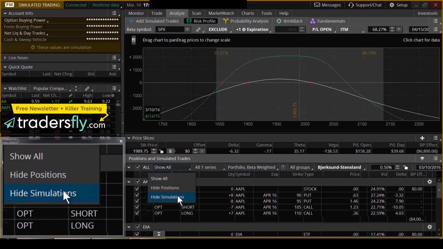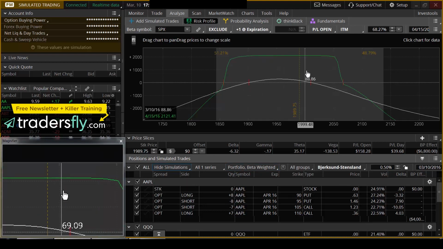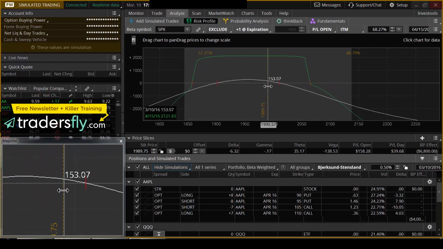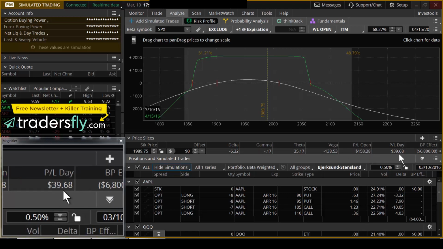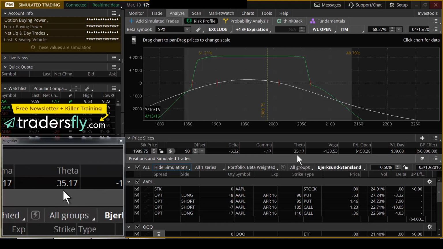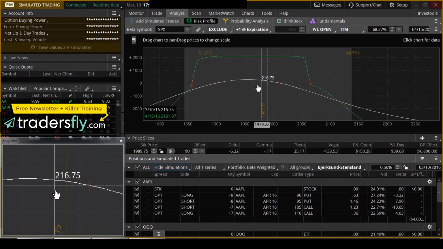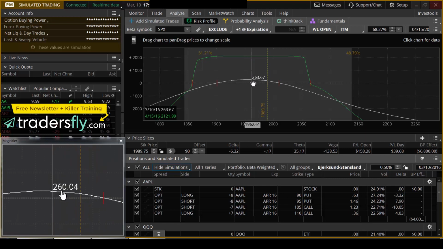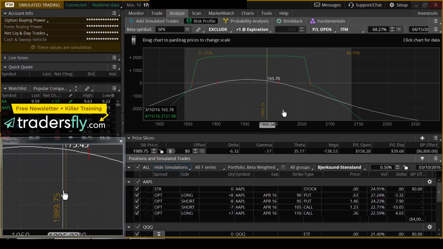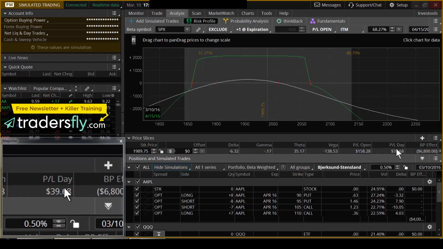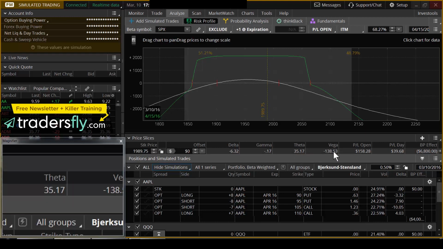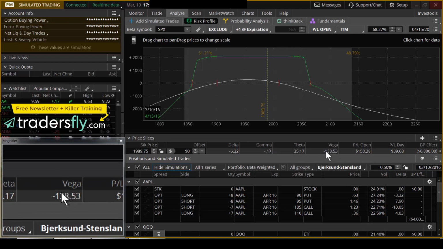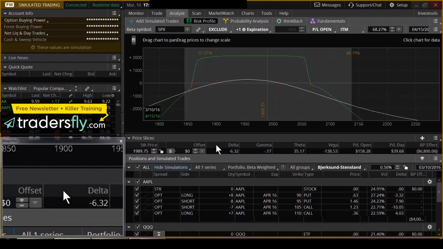Now, I think we have some simulations. I can hide those simulations, and you'll see it fixes all that. And this is our basic portfolio. As far as our account and portfolio, we are up $153.58 since we've put it on, and $39 per day. We're making about $35 per day just in Theta, plus whatever we can get from more favorable pricing. In general, since the market didn't do much today, we basically collected our Theta, which was right around $35, but we got $39, potentially due to the volatilities, some Vegas, and so forth.